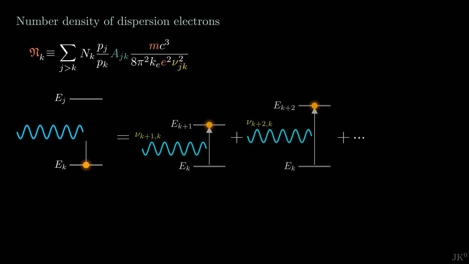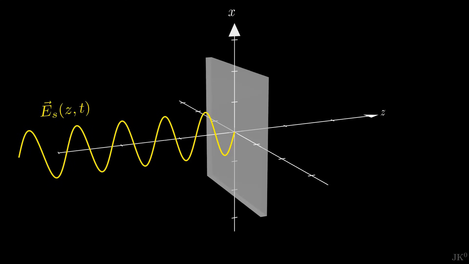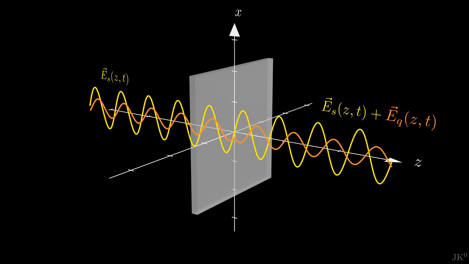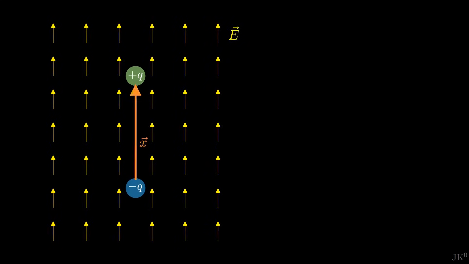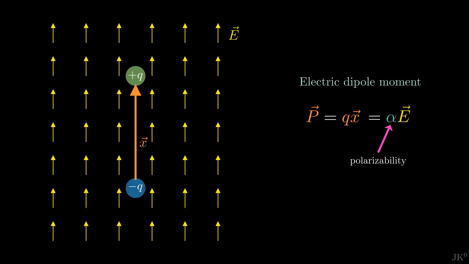Did you hear about virtual oscillators before? Let me know in the comments. In the past few videos we studied the refractive index as the reaction of electrons in a material to a passing electromagnetic wave. There is a more general way of characterizing light-matter interactions via electric polarization. When a collection of positive and negative charges are placed in an electric field, the electric force makes the charges move apart by distance x, inducing a so-called electric dipole moment, defined as the product of the electric charge and the displacement x. In simple materials, the dipole moment induced is proportional to the electric field, where the proportionality constant — called the polarizability — is denoted by alpha.